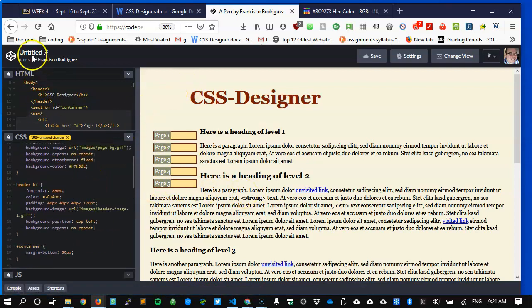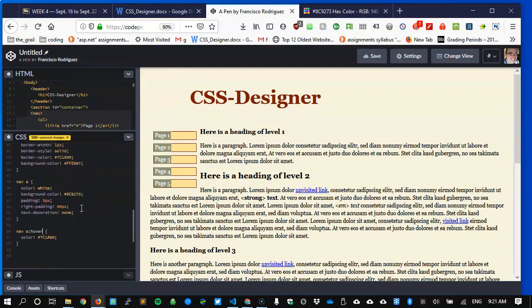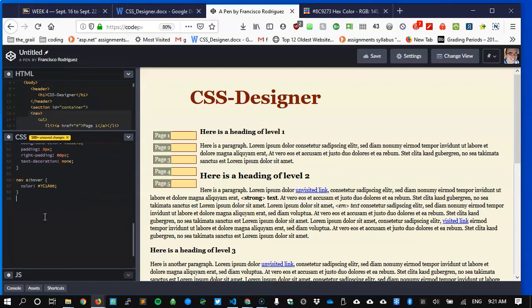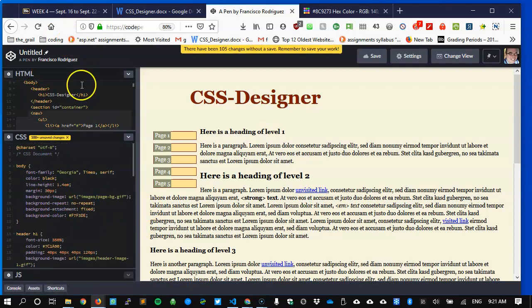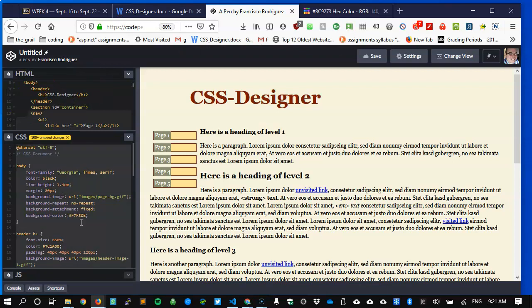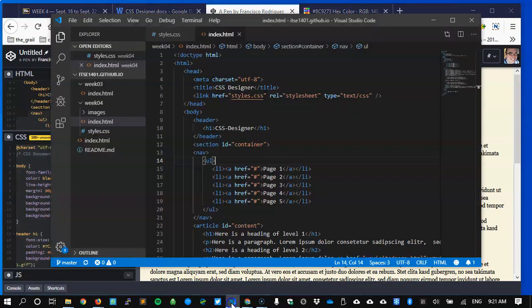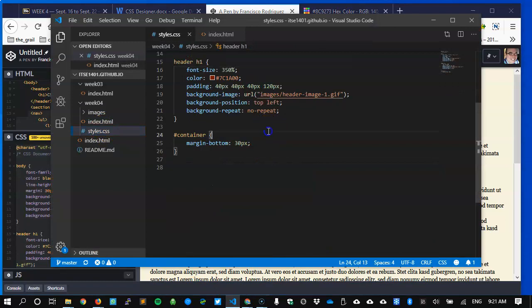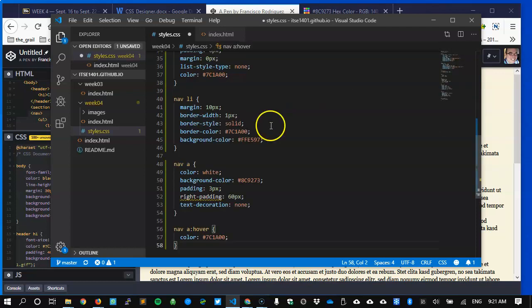So I've been talking all this time, and I guess I could have saved this, and I still could, but since, like I said, not much we can do with it in CodePen other than look at it and experiment with it. What I need to do now, I'm not concerned about the HTML because nothing changed, but if I click somewhere inside the CSS and press Ctrl A on my PC, Command A on your Macintosh, and then switch back into Visual Studio Code, visit my styles, and since I selected everything, I'll select everything again, Ctrl A, and then press Ctrl V as in Victor to paste.